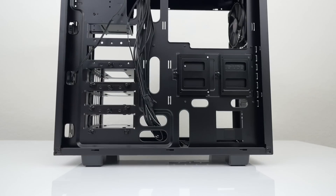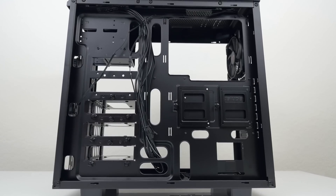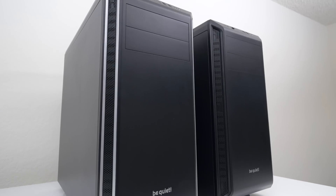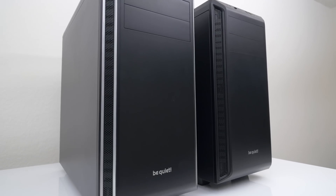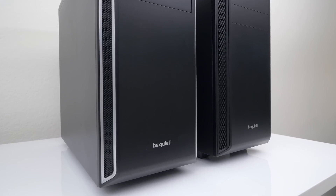One of the things I love about this case is the cable management area. There are plenty of pass-throughs and grommets to help with cable management, something I don't often see in most cases. The PureBase 600 comes with a 3-year warranty and it's available in black and silver accents. If you want to learn more, check out the first link down below.